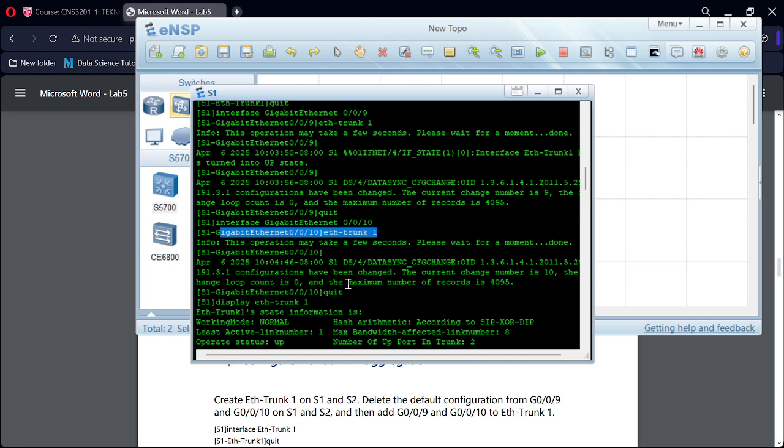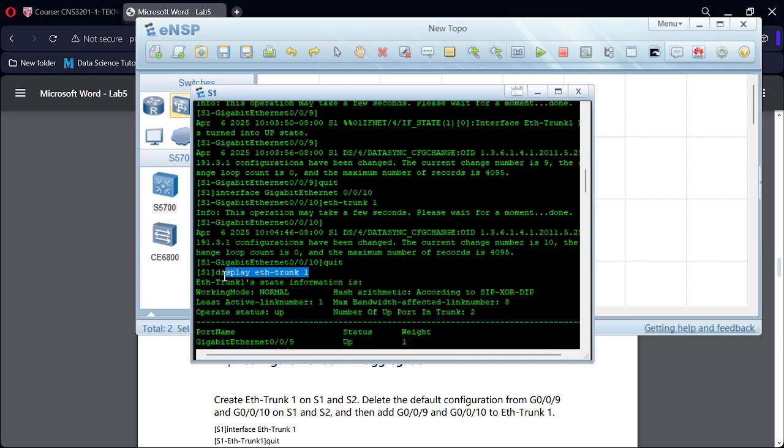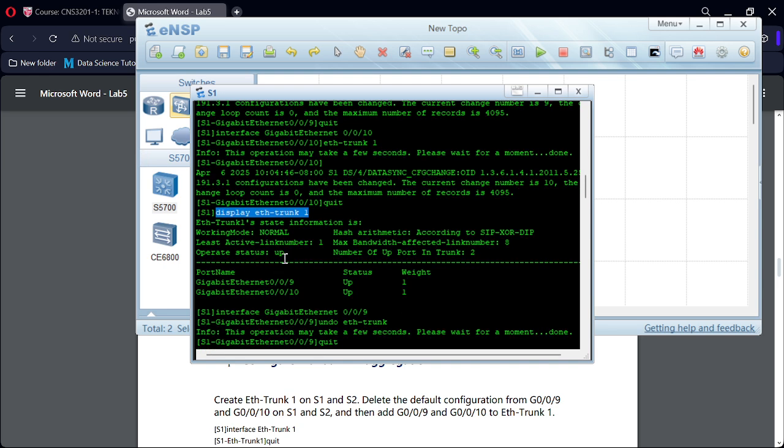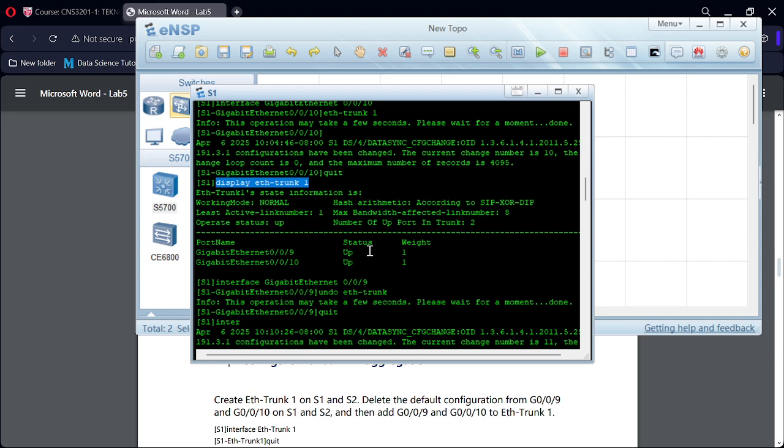Okay, so what we do next is display the Eth-Trunk 1. You can see the working mode is normal and the status is up.